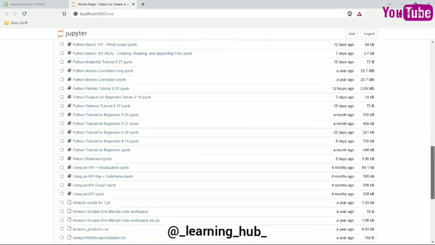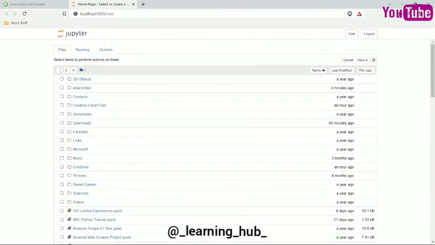So I have a ton of notebooks and files in here, but if you are just now seeing this, it might be completely blank or just have some default folders in here. But this is where we're going to open up a new Jupyter notebook where we can write code and all the things that we're going to be learning in future tutorials. And you can use this area to save things and create folders and organize everything. If you already have some notebooks from previous projects or something, you can upload them here.